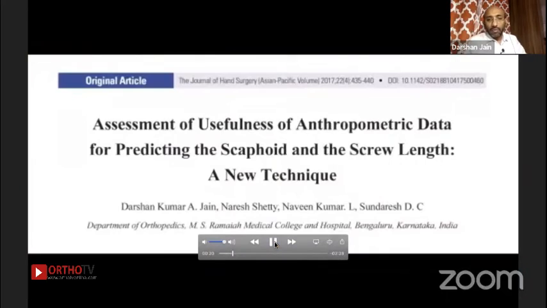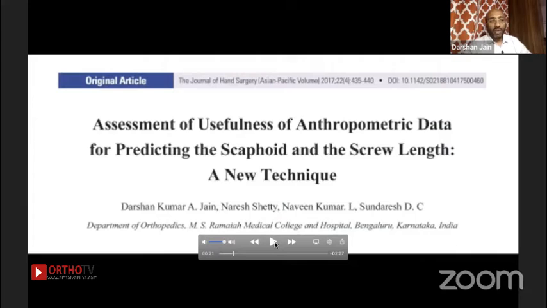Next is, what is always the problem? What we find is the screw length also is sometimes an issue, especially for a beginner. So as I told, always try to get a 20 millimeter minimum size. Whenever the size exceeds that, you need to check. So how will we get a rough estimate of fixation even before measuring it? This is a cadaveric study which I did at Ramaya, because of the usefulness of anthropometrics.